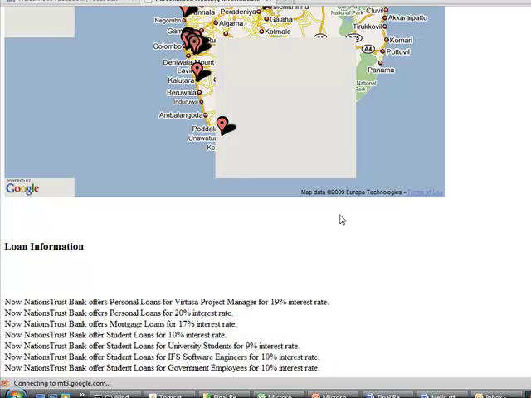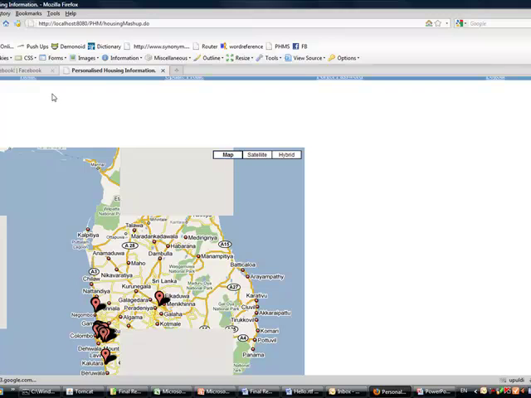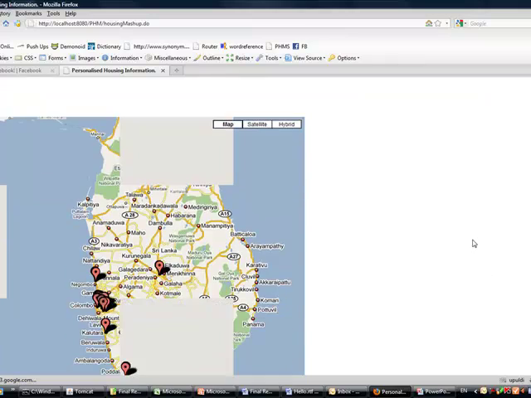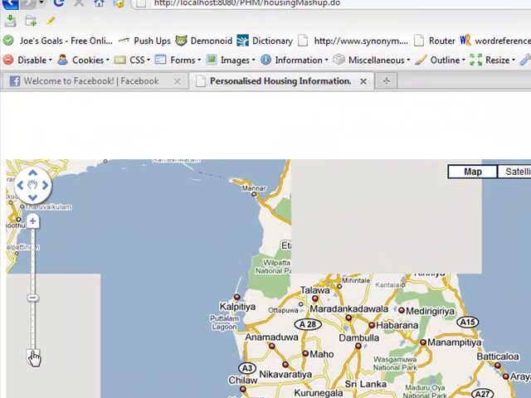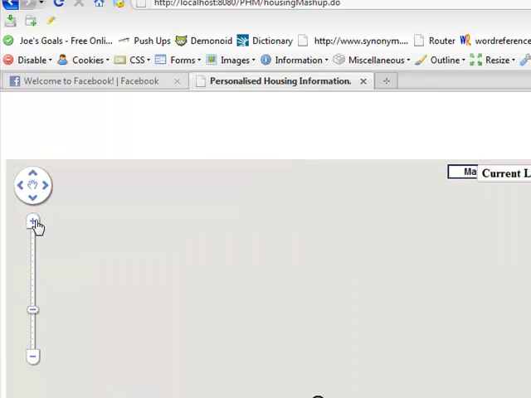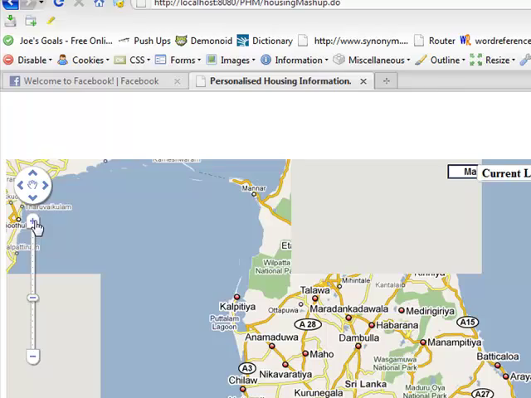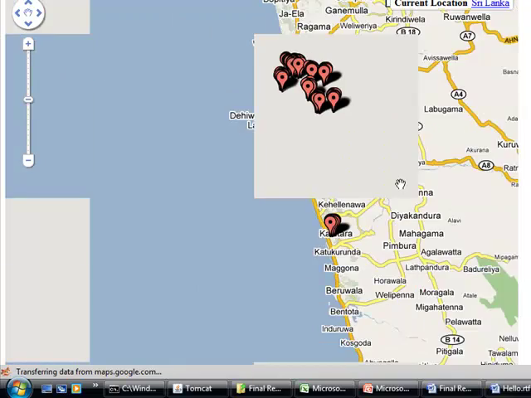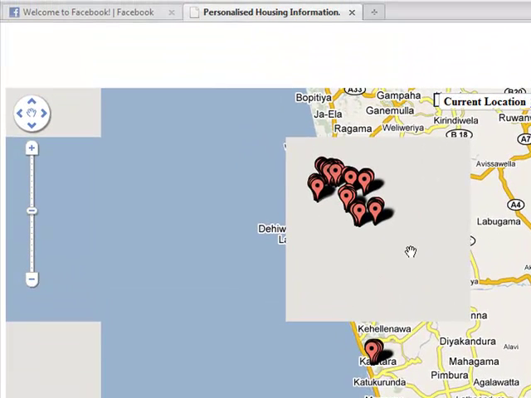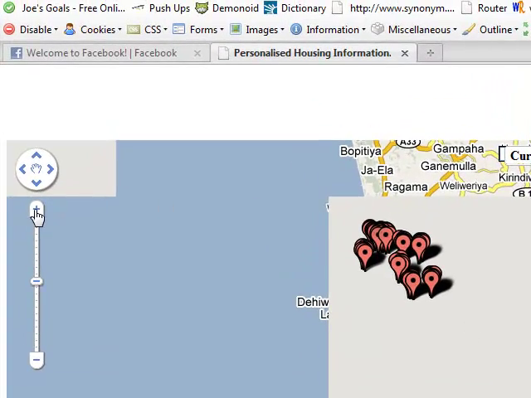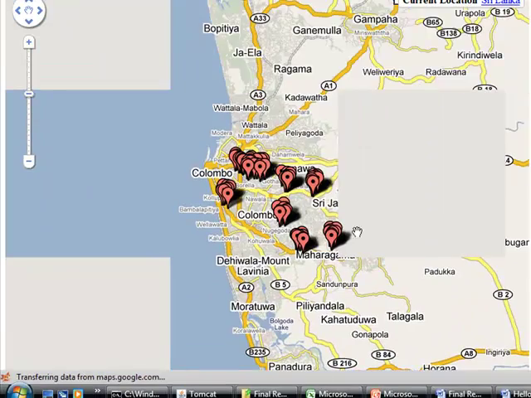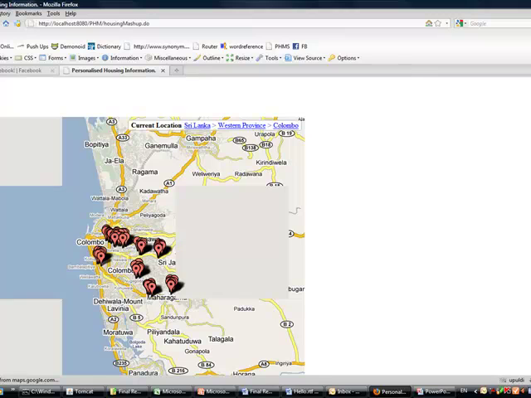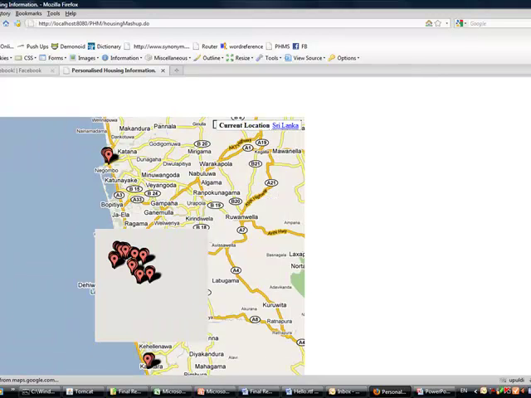So this is the first scenario. This first prototype scenario is basically focusing on the mashup behavior, to give some idea of how the mashup behaves when the information is not personalized. You saw that the information is overloaded in the mashup system. So we applied the information personalization technique to reduce the information overload, and to emphasize fair use of external resources.